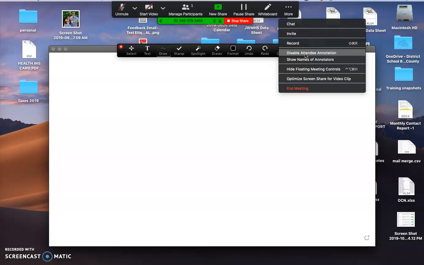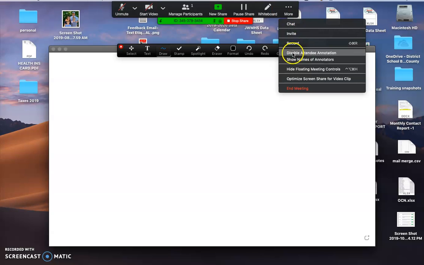And you can show the name of the annotators on there. So when they start to type on the screen, it'll actually show the name of the student that's typing. Also helpful if they are writing inappropriate things, you can see their name, that type of thing as well.